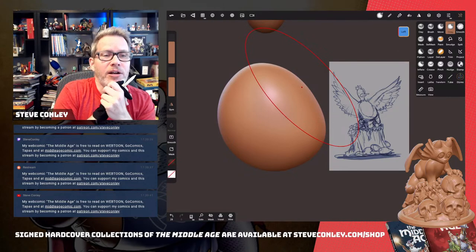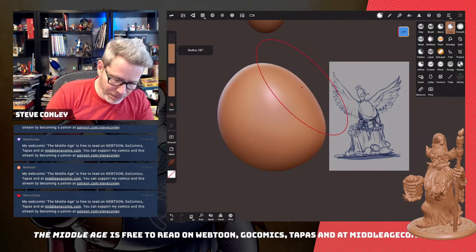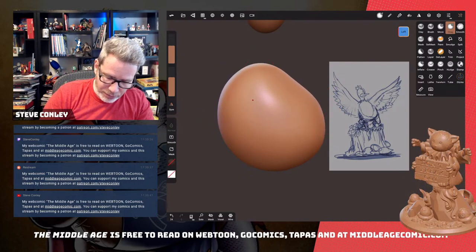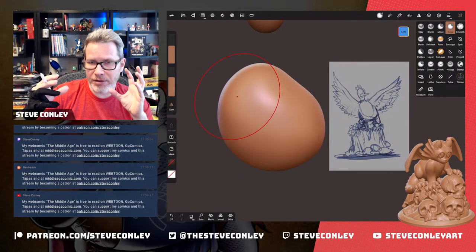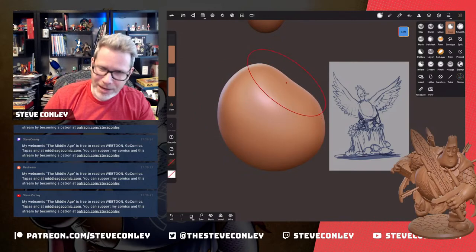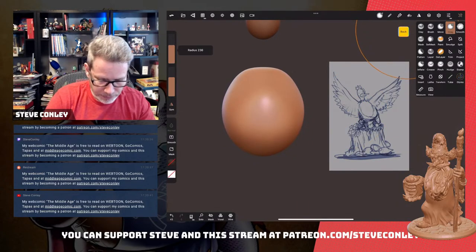LJ on Twitch, Illuminated Art, says: large figure, shallow, with platform areas to hold other figures. That's a nice idea. I think one of the positive sides of doing a large figure, having it printed and then assembling it, is that if you build it right, the pieces can function like ball and socket joints. So you might be able to assemble your figure in a way that's unique for the way you want it. I do like the idea that they could hold platforms for other figures, but that might be beyond my ability. It's probably beyond my tiny brain. It's a nice idea, though.